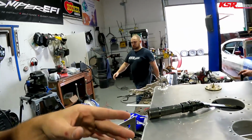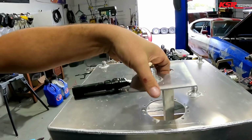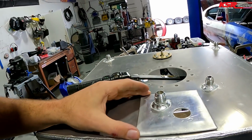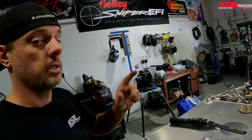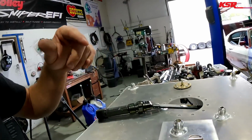So what we are doing, we're building a very narrow, tall cell that's going to be fed by a pump that's bolted to this. So we'll put this down in here. That fits down in there. Our wires go through there. The output is the same size as the old hoses. So if the Aeromotive pump dies or something like that, which I haven't really had one die, he'll still be able to hook up to this fuel pump and do the drag and drive, get from track to track, run on the main tank. And another little trick we've got is there's gonna be enough fuel in the surge tank that he'll be able to make passes at the drag strip, or at least a pass at the drag strip.